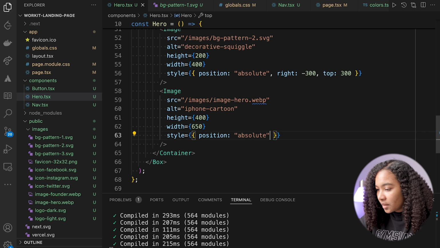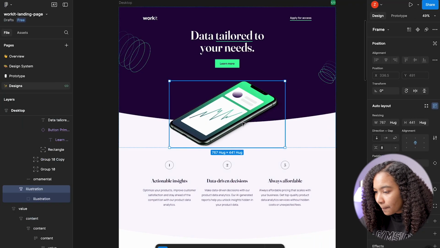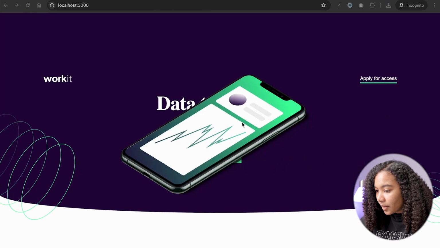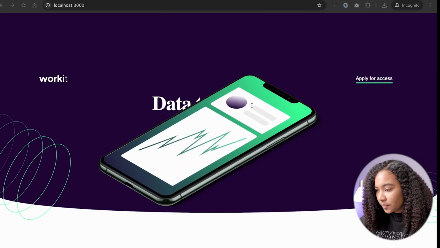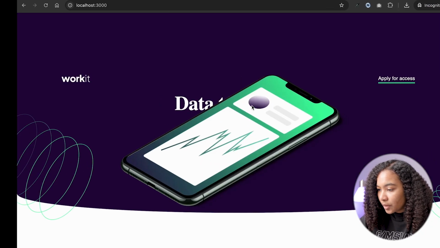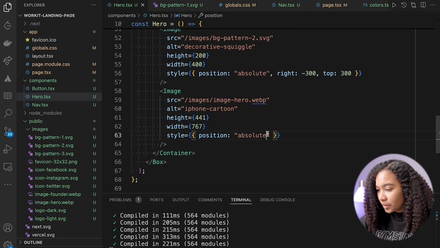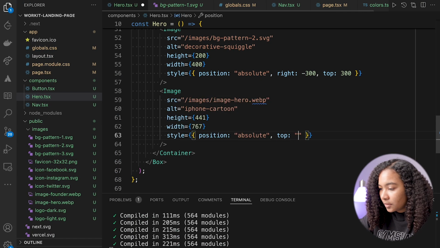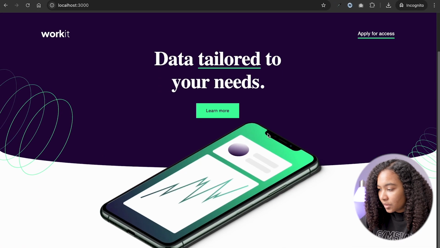Take those out. Okay, looking pretty good. 767 by 441. Pretty close. And then we want to just bring it down a bit. So we'll say top 300. That looks pretty decent.